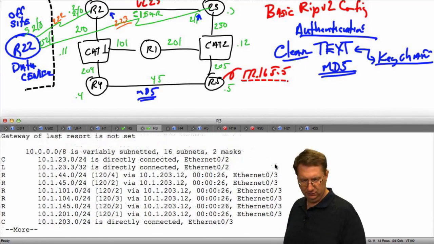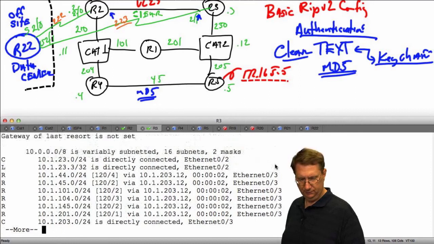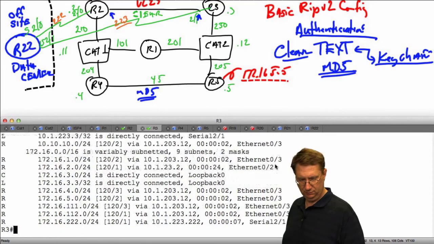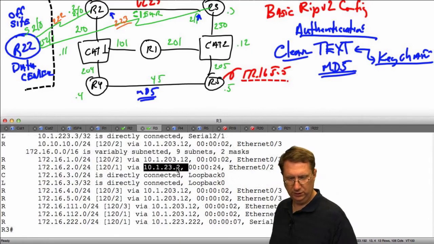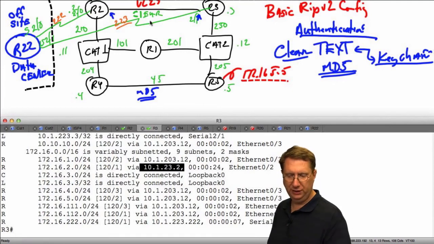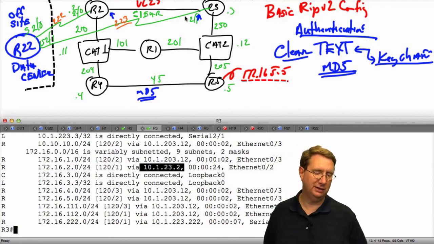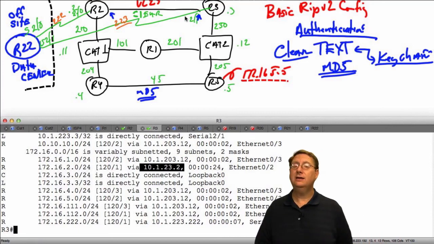Let's see if that actually refreshes, which it should. 23.2. But bear in mind, how we're learning that, it's the 23.2, that's going to be the actual link between these devices. So all I wanted to do is illustrate the fact that the keys matter.